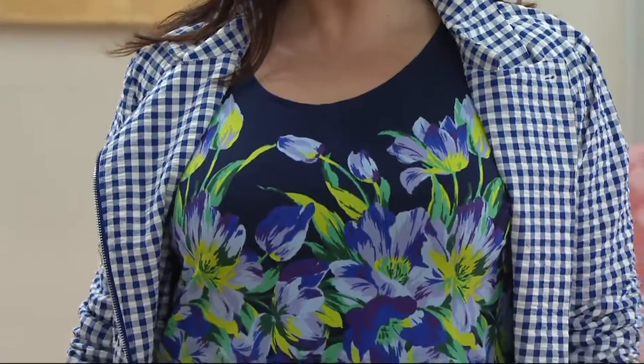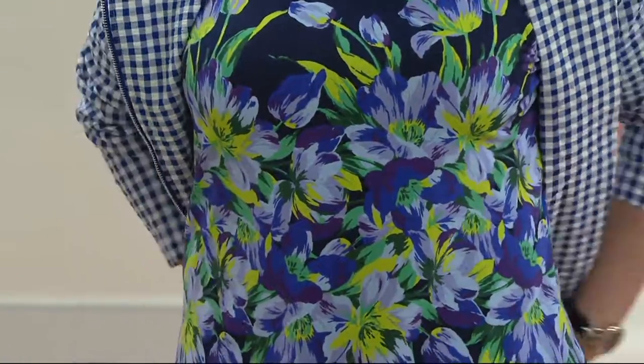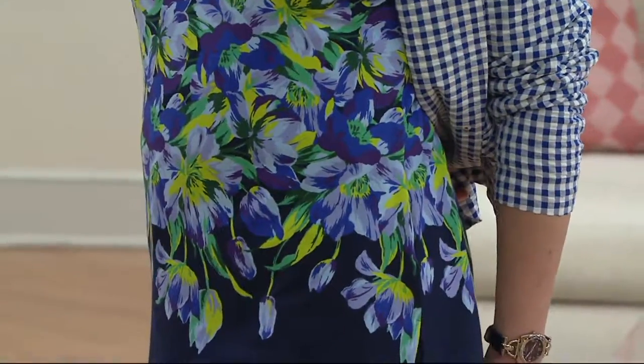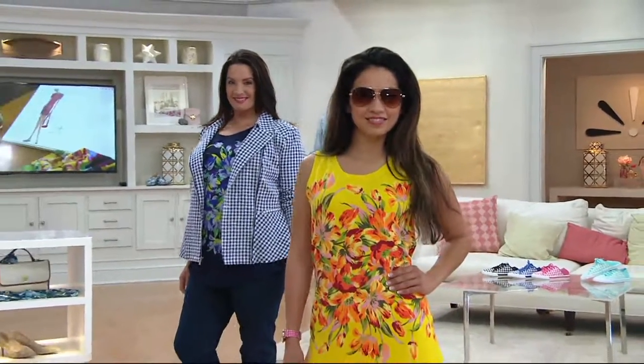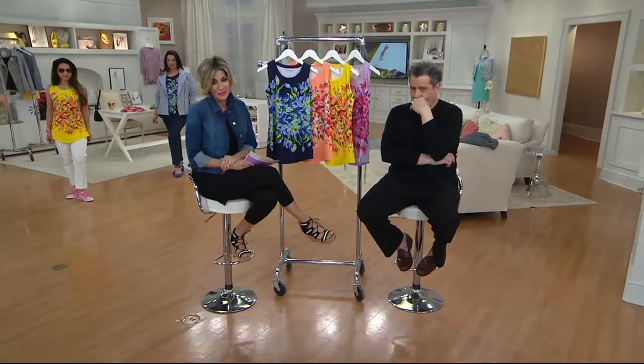If you layer it under a jacket like Adrienne is wearing it, it doesn't look like you're wearing a crew neck that goes all the way up to the nape of the neck — it's very flattering. We have 1,300 ordered. Yellow is going quickly. I would do QVC.com, largely because the one-day-only price is only good until midnight. This will never again be $39 and change — normally it could be almost $10 more for a printed tank, and it's nice and long, nearly a tunic, which is so much more versatile.